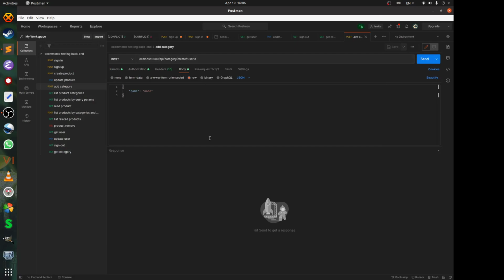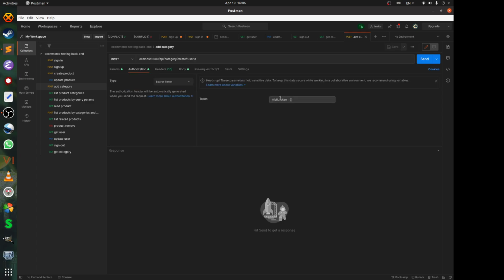Category, create user ID. Yep. So you go to authorization. Here it uses the Bill token. You'd think it would fail. Oh, actually it did work. Oh, okay. Well, that's strange.